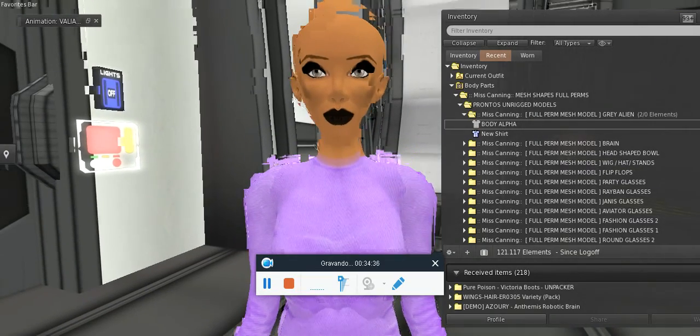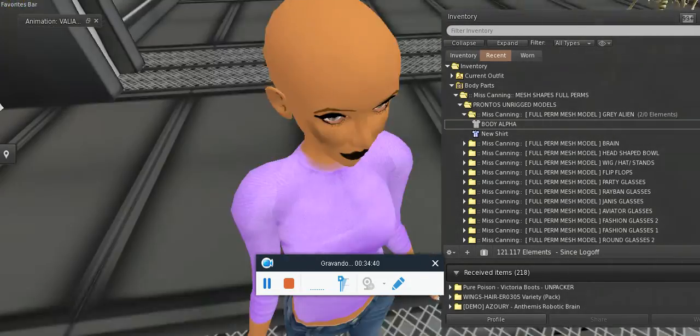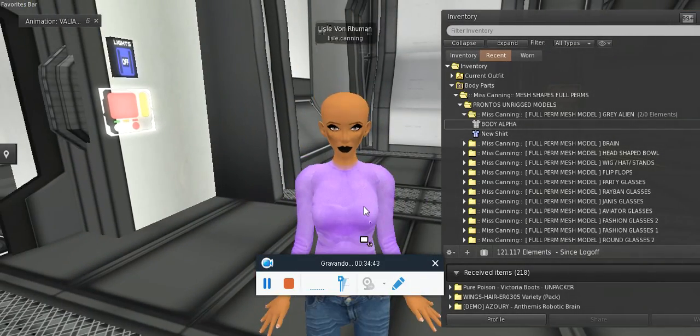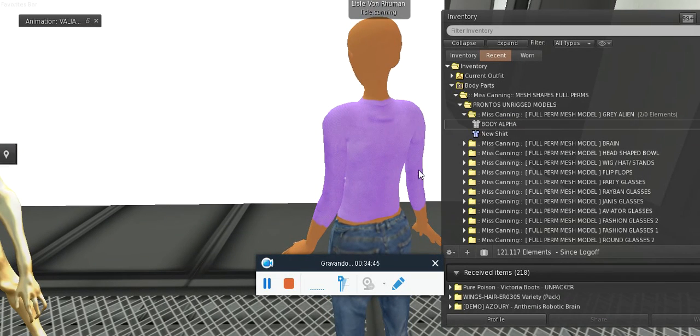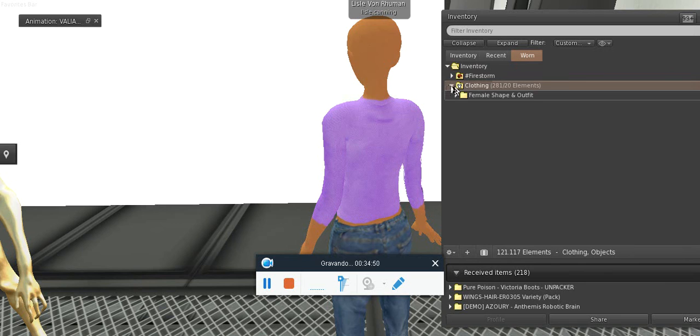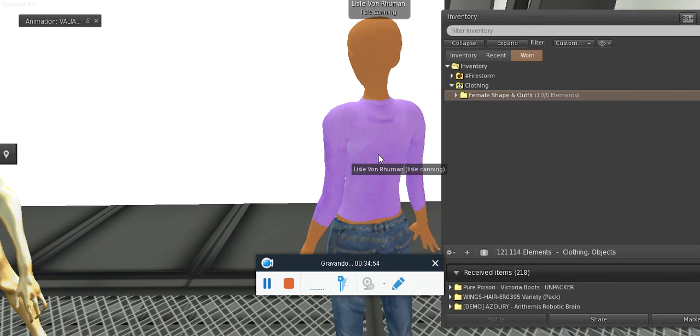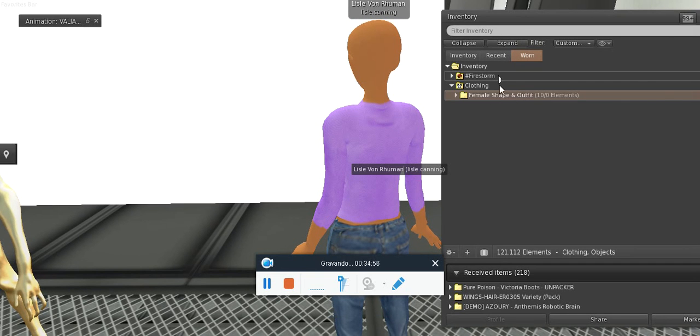She looks vintage. She looks amazing. Okay, guys, so you go to what we are wearing, and try to remove everything, all attachments and everything.